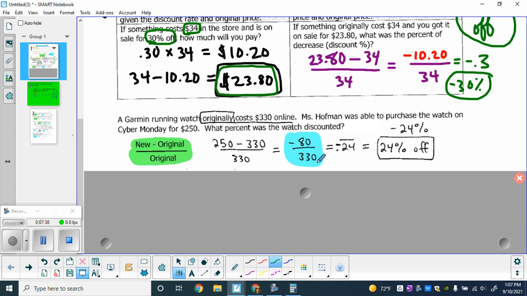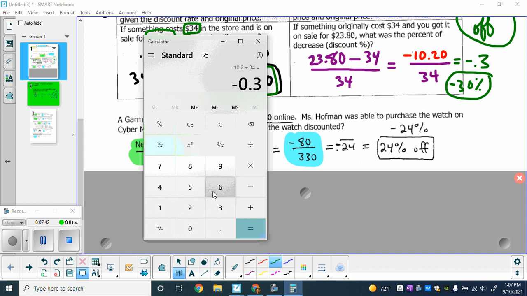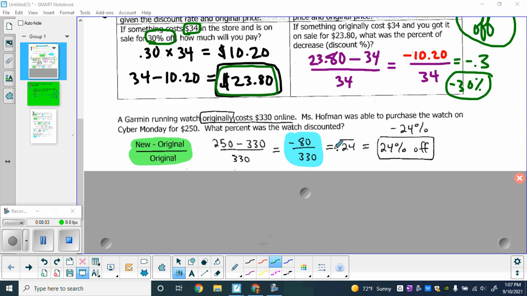Now if I divide that by the original cost, this is going to be the decimal we get in the calculator. So let me do my down by 80. So I've got 80 down, $80, divided by the original 330. And you can see right there, that's where I got my 0.2424 repeating. And if I make this a percentage, notice that this 2 is not going to round. It's not enough to round this up to 25% off. Okay? So we can see here I saved almost 25%. That's a really good deal.